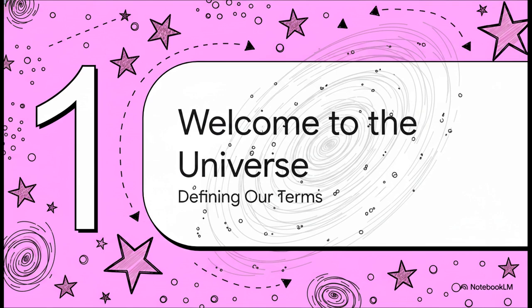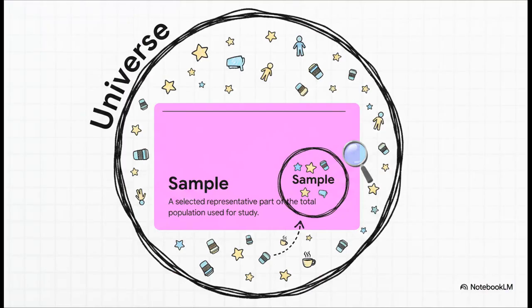Section 1. Welcome to the universe. Okay, so before we figure out the how, we really got to nail down the what. We'll start with the universe. Now, I know that sounds incredibly dramatic, but it's really just our statistical term for the total population you want to study. It could be literally all the stars in a galaxy or just all the coffee drinkers right here on campus. The sample, on the other hand, is just the fraction of that universe you actually select to study.